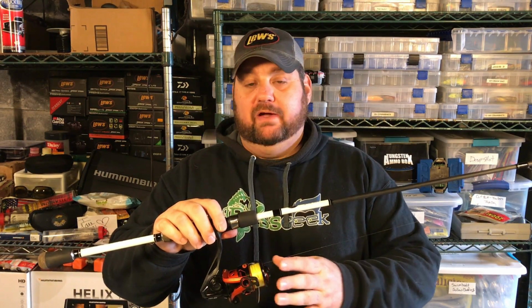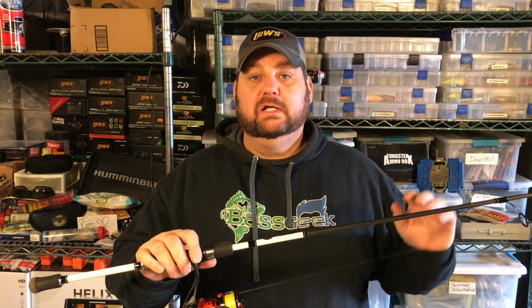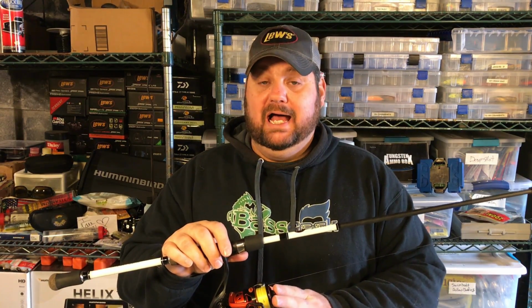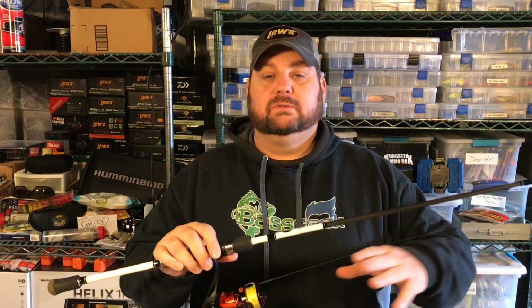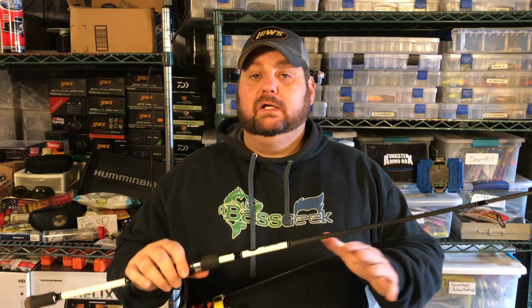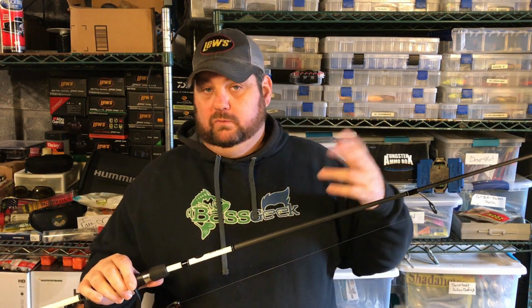Let's talk about the 1/8 and lower. Guys, this is my favorite spinning reel that I own, and I own two or three of these now, and I love them. This is the Mach Crush. It's a high-speed reel. Now, the one thing I will say about tight lining, you have to remind yourself to slow down. This is a 6. A lot of your spinning reels will come in a 5-speed. If you're moving the bait too fast, either slow down or use a slower reel to help you slow down without having to think about it.